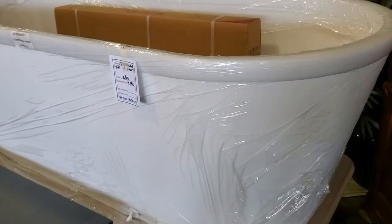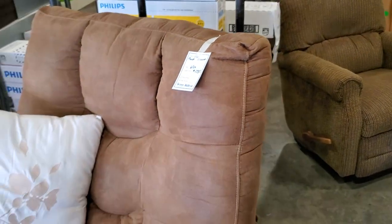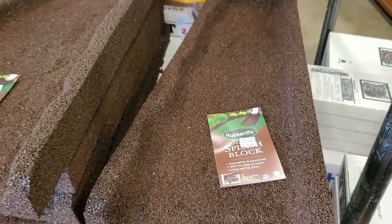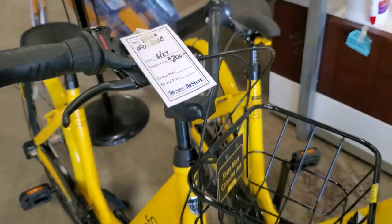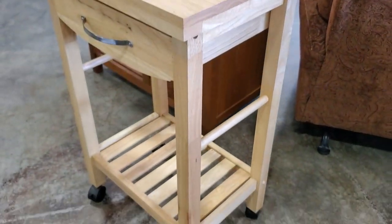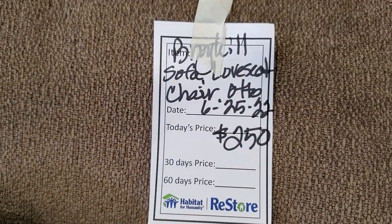Look at this tub — it's four hundred dollars, a brand-new freestanding bathtub. If you're doing some remodeling, definitely check out your Habitat ReStore. And this is a $175 electric recliner chair — just know your Habitat ReStores carry those from time to time. These are brand new splash guards for your gutters, $5 a piece — really thick and heavy. They also have some ofo bikes, $200 a piece, and those actually look brand new. Here's a little butcher block kitchen island for less than $50 with wheels — a great accent to any kitchen. And yes, here is a white unicorn head — loved it.